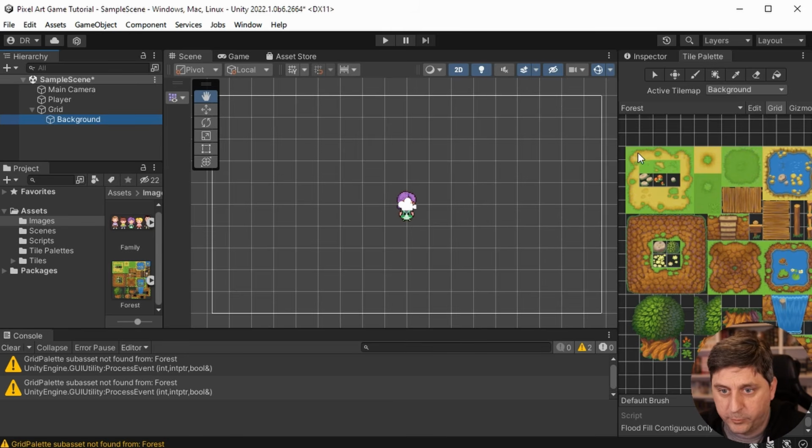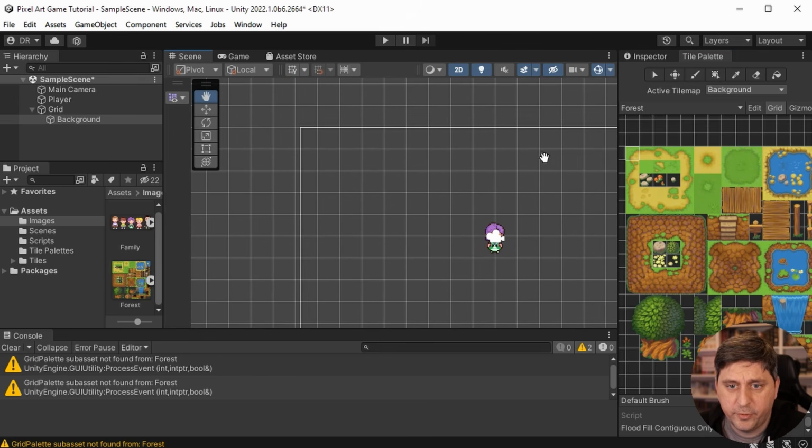And we're just going to make a really simple background. So I'm going to move this around slightly. I'm going to make something that's slightly bigger than the screen. We'll see why in a little bit. And we'll just do something basic for now.